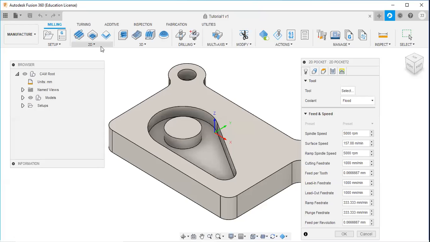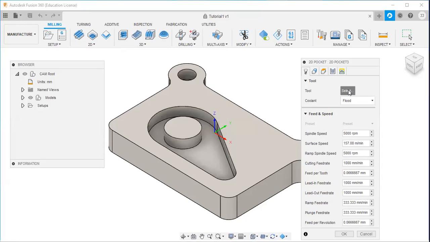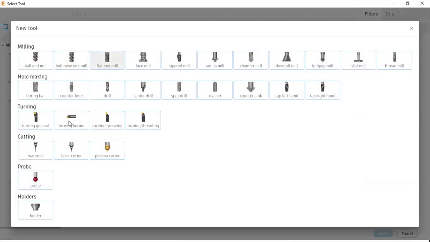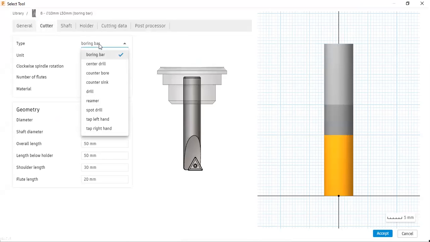For showing this example, I will again select another strategy, and I will select library, and click the plus button, and you can see the cutting operation or the hole making operation. I will click this hole making, boring bar.